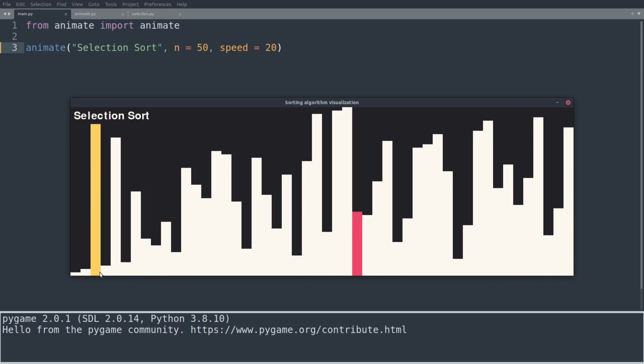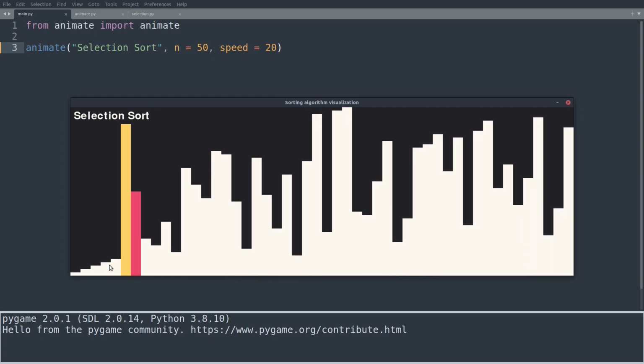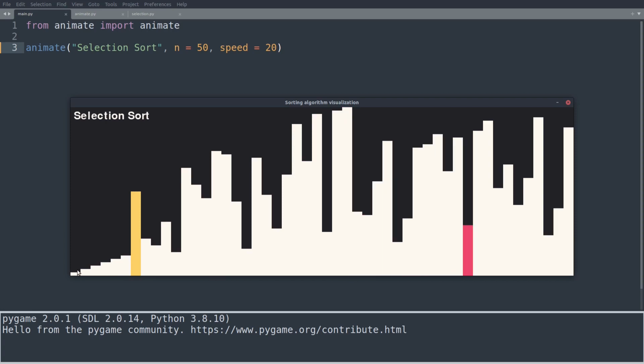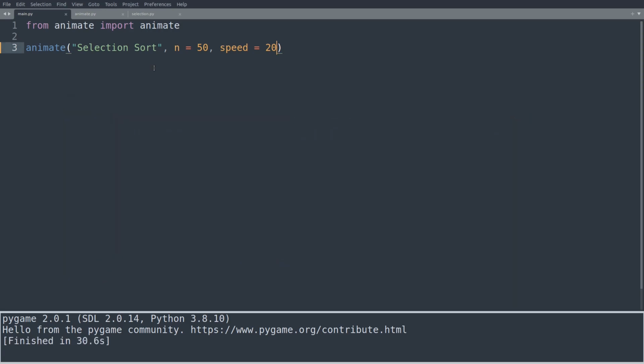And now that I'm looking at this, I think it would be kind of nice to not only highlight the position, but also the entire range, okay? The entire range of the sorted section of the array. And actually, as I'm looking at it right now, I think it'd be better to have this only run until one element before it, because this is always too large and I only want this section maybe. Yeah, so let's do that.